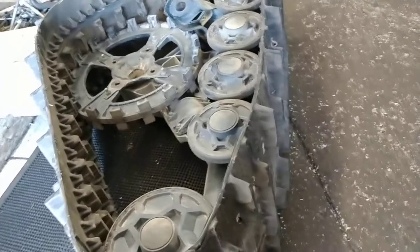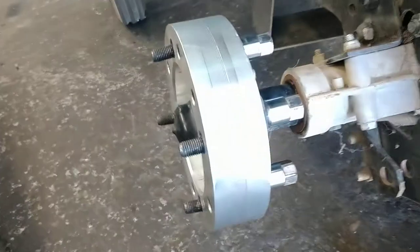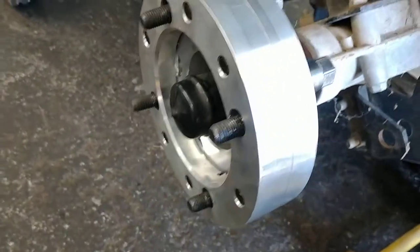But I mean, when you're talking expensive, you're buying a set of tracks that most tracks are $4,000. These things were under $1,000 for all four of them. Obviously, you only end up using two, but then you can make something else with the other two, I guess. But I just figured I'd show a better close-up view of this.